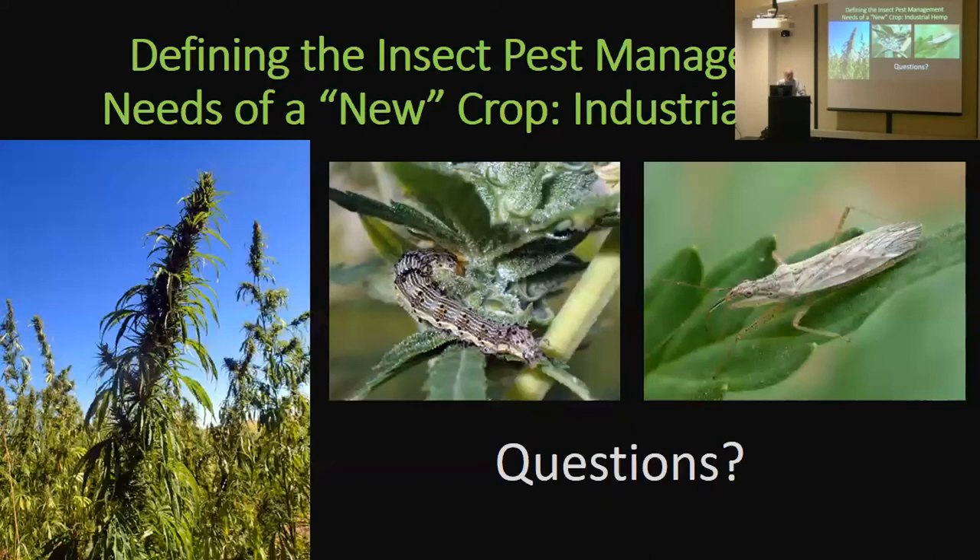So I went to visit a marijuana grow once — I always have to take the day off, I'm on annual leave. I have nothing to do with CSU when I visit a marijuana facility. I email through my home email, it never goes through CSU. I went to one guy who said his plants weren't looking so good — I brought a plant pathologist along, and we saw the problem.